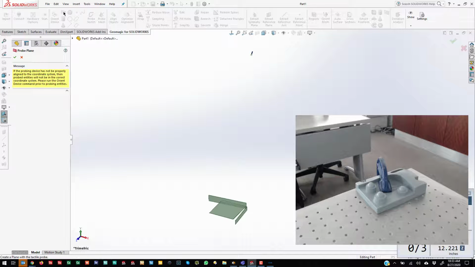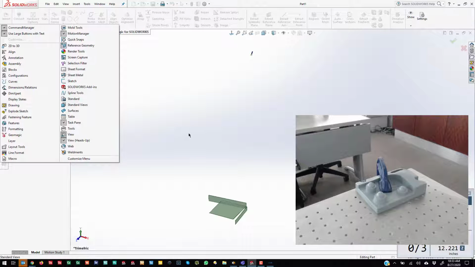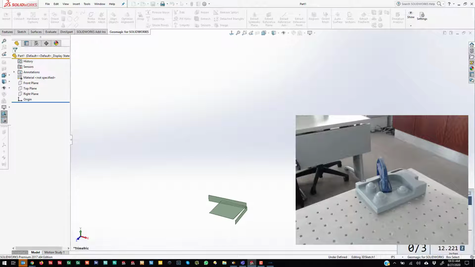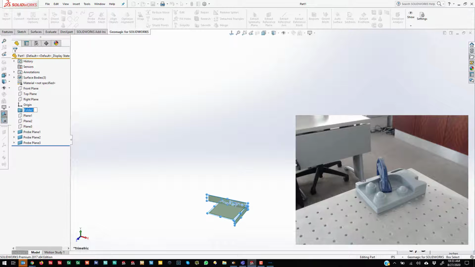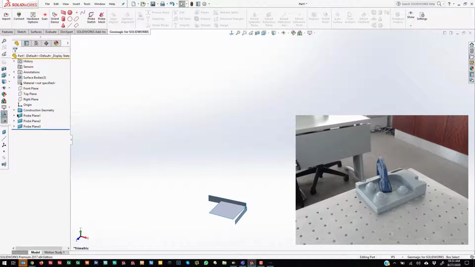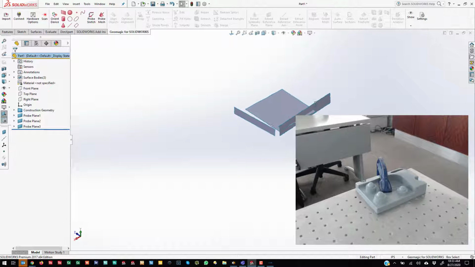Now, when I hit accept, it will go ahead and build all those planes as surfaces inside of Geomagic for SolidWorks. So when you look at these folders, you will see that it has a sketch associated with each one. So you see there, that's how I probed them.